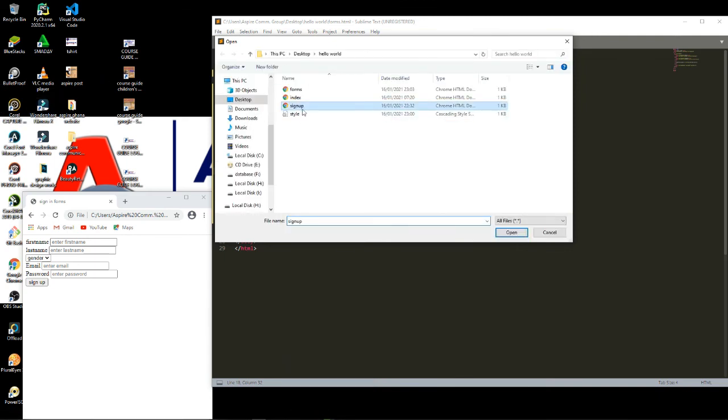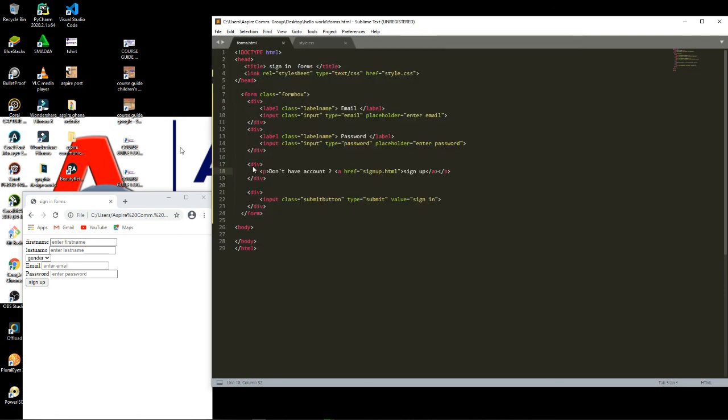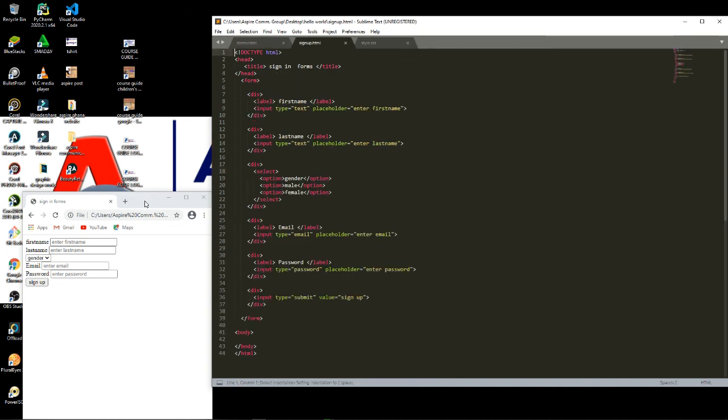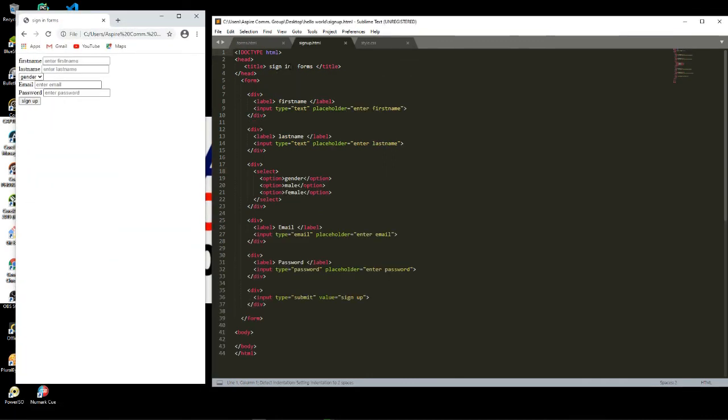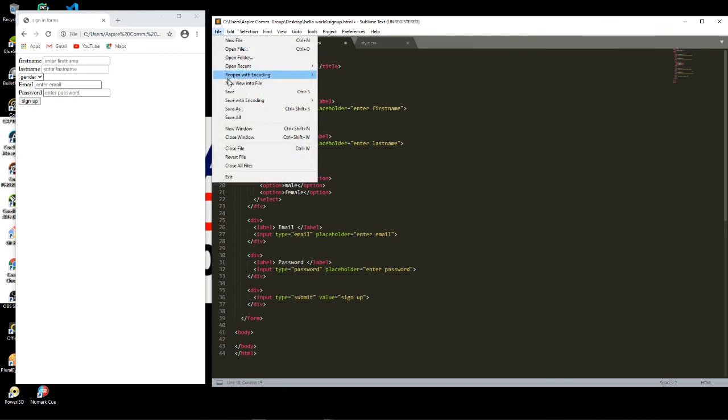Then we say sign up, and in this link we can add the signup.html, then it will open it when we call it.